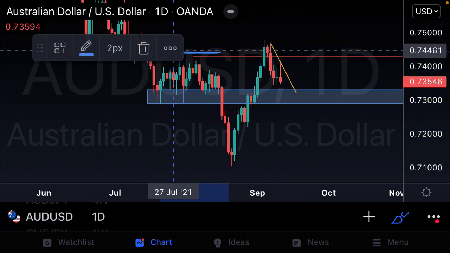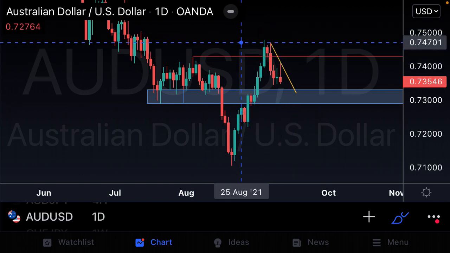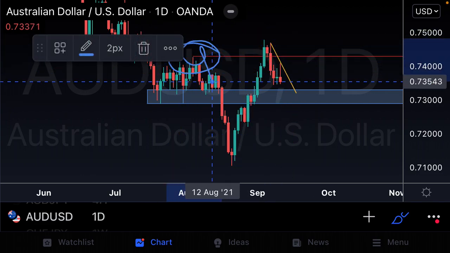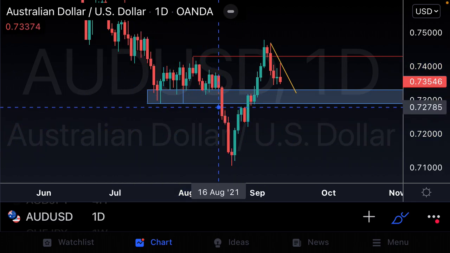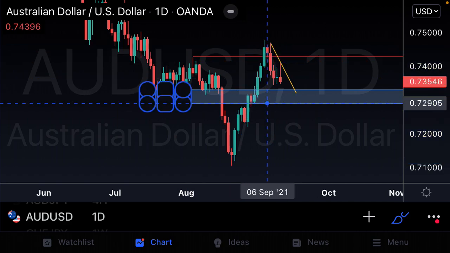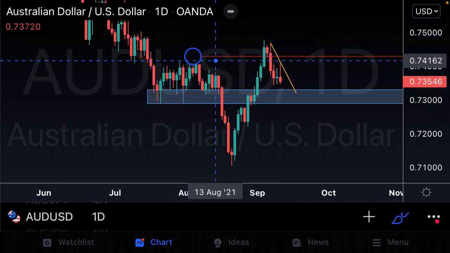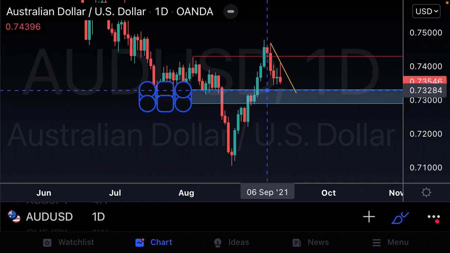So we're seeing prices violating our previous lower highs, obviously showing us that buyers are now within the market. All the sellers that came into the market from this area that were able to violate our previous support structures, obviously the buyers that came in from this area have been much more than the sellers that were involved before. Hence, our price has been able to violate that resistance area.